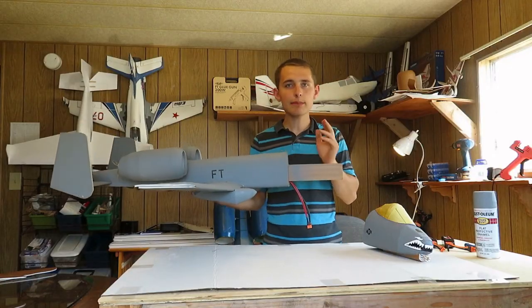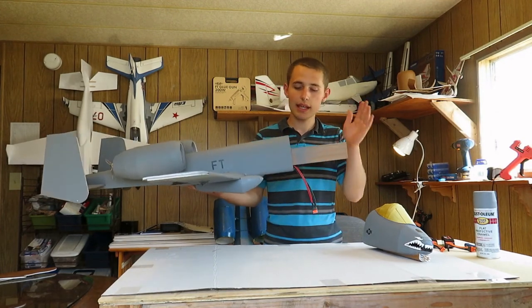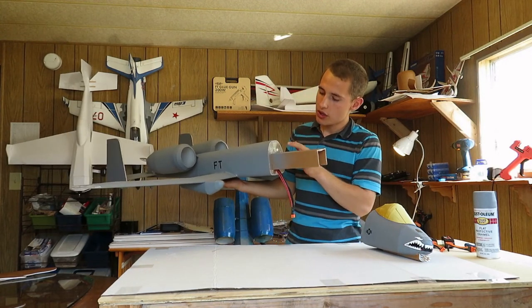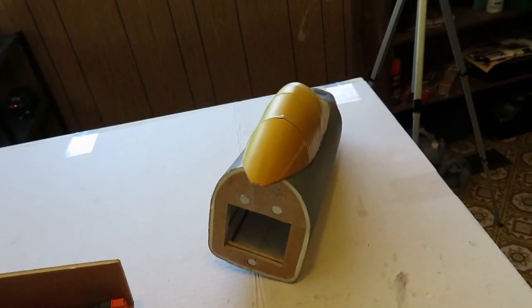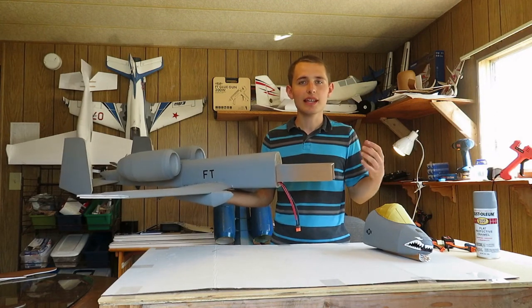And some tips that I've learned when building this A-10 is that after you glue in the magnets, you'd want to tape over the magnets just to make sure the magnets don't pull out once you put the nose in, and when you take the nose off.